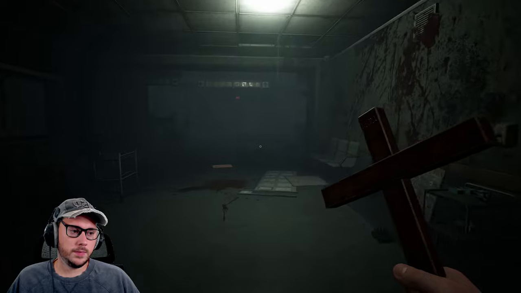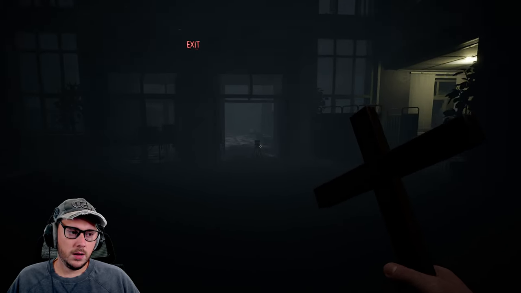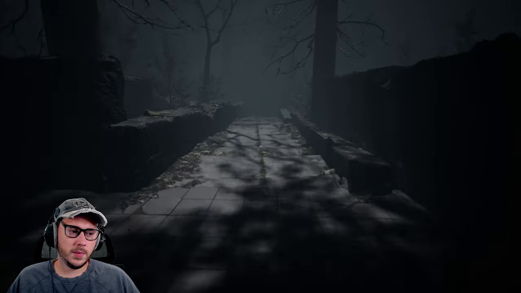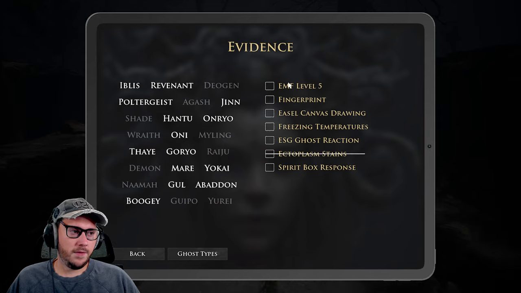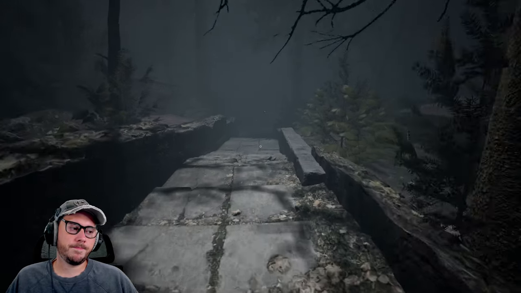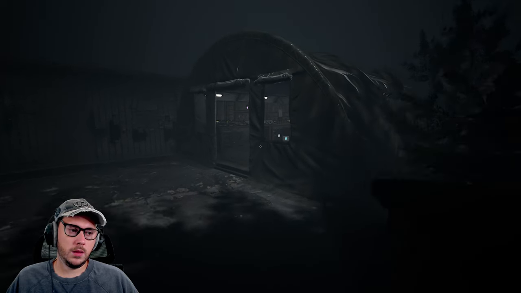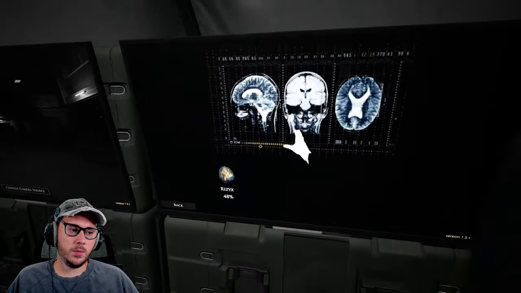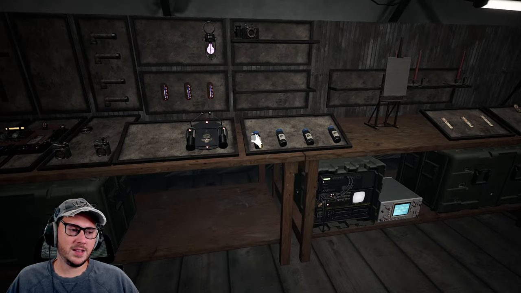Let's go take pills. The question is, would I have done that if I wasn't fast? Probably. I think I still would have. I might have probably died, I think. So, it's not Ecto. It's definitely Fingerprints, and it's definitely Easel. Omrio. Oh, Omrio could be fun. Revenant or Thay. I feel like if it was a Thay, I'd have already hunted. Here's to hoping it's an Omrio. That could be fun. 48%. Very surprised it has not hunted.